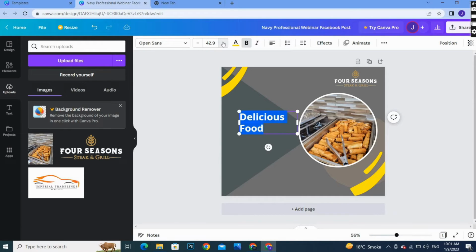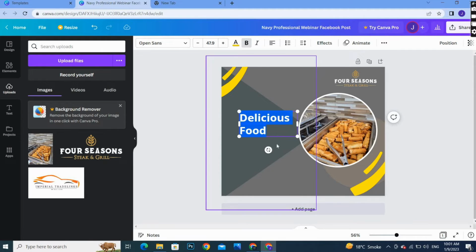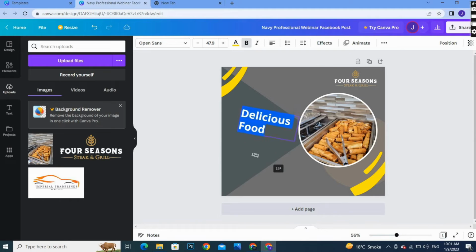I am increasing the size of my text. You can rotate it by clicking this option.